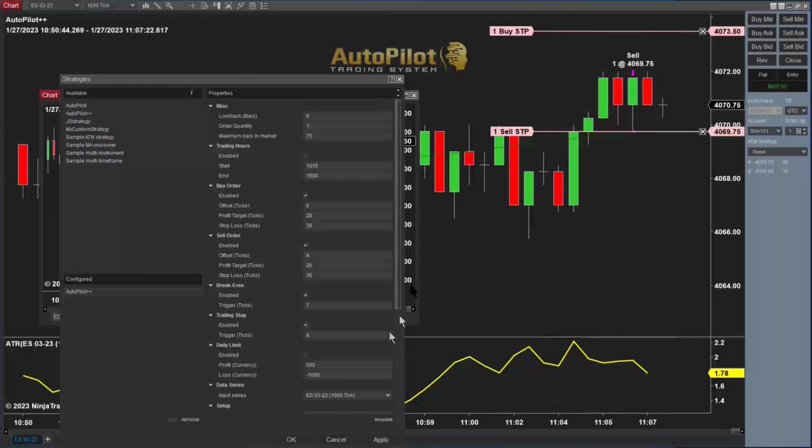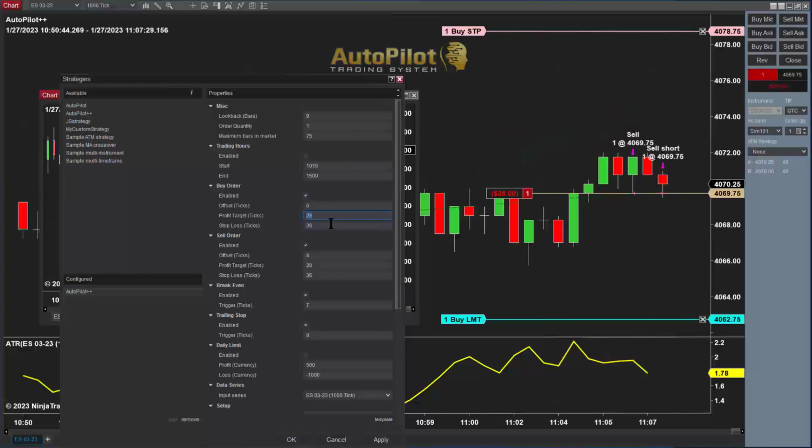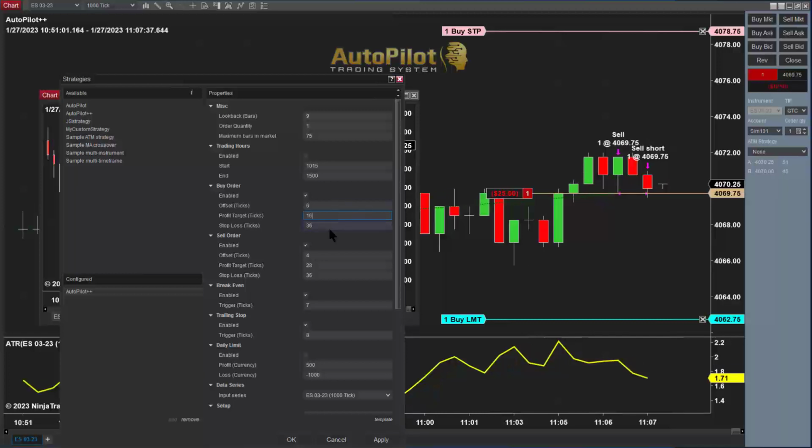So even if you take a look here, where you have a profit target of 28 ticks, it's a very large target. It may never reach that if the market is slow. So change that to, let's say, 16 ticks. That's just 4 points. And change your stop as well to maybe closer to 20. That way, we're adjusting to the current conditions, and you don't have to do this every day, but if you notice a pattern that the market, let's say for 2 or 3 days, has slowed down into consolidation.